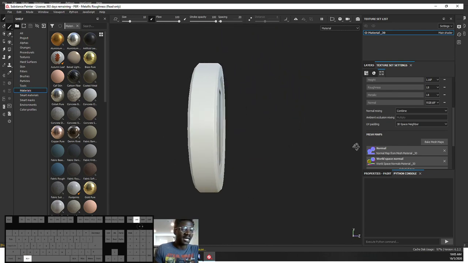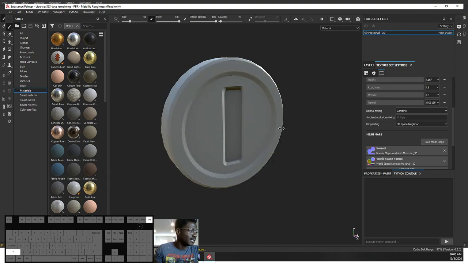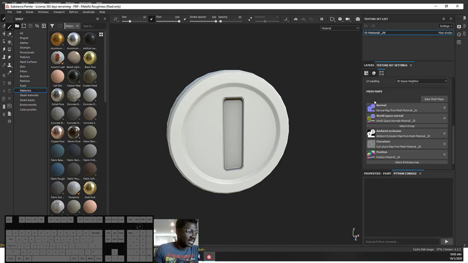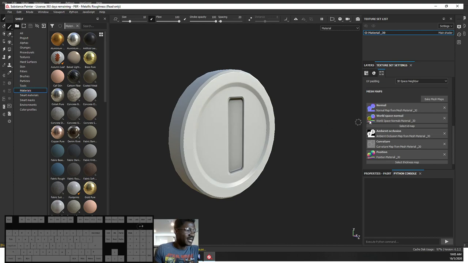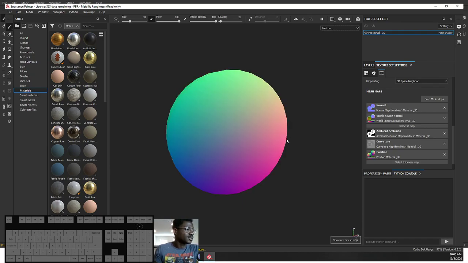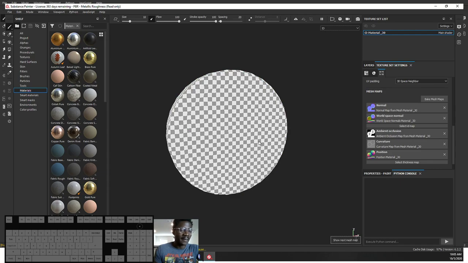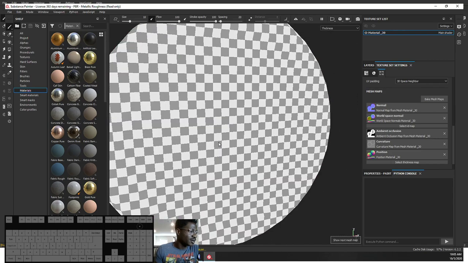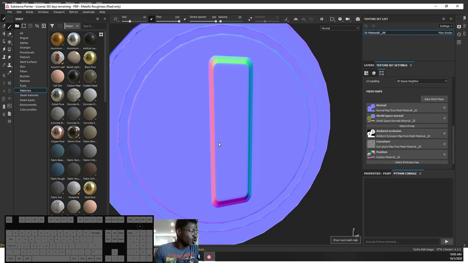You guys might need to test yours and dial it in to see what you're going to get. Now you can see in these mesh map settings that all the maps we just baked have populated in here. You've got your normal, your world space. To cycle through all the maps, I'm just hitting B on my keyboard. This cycles through the curvature map, the world space normals, the actual normal map. See, this is an issue right here.